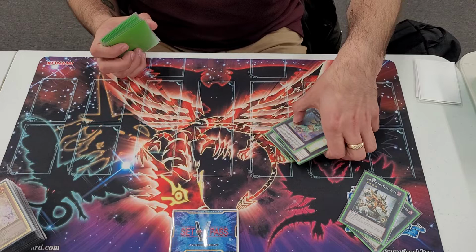When it's summoned, I think it's a detach. Yeah, so detach material, each player sends 4 cards from the top of their deck to the graveyard, and then you get to special summon one of the monsters that was milled through this effect. Oh, wow. Actually, it also doesn't negate the effects of the things it summons.